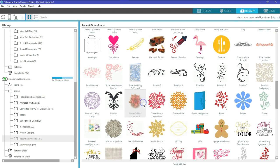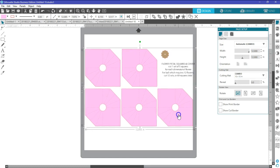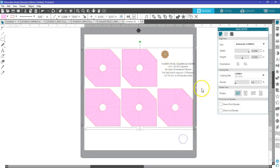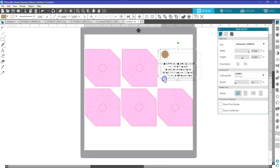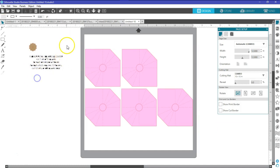I'm going to right mouse click on it and say merge. And this is what will come up with this 3D design. You will go ahead and load this onto your machine, put it in whatever paper you want, and you should release the compound path on this and ungroup it. And this right here, you just want to move off your work surface because you don't want that cutting.